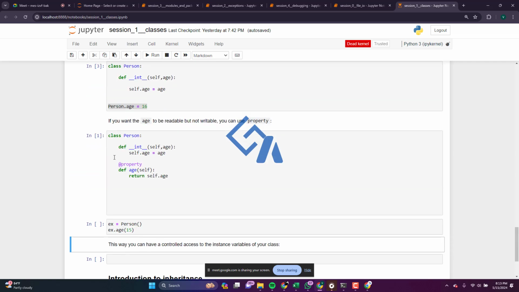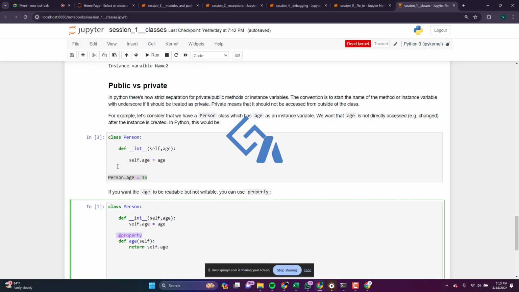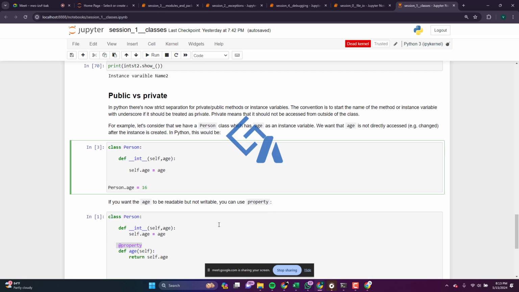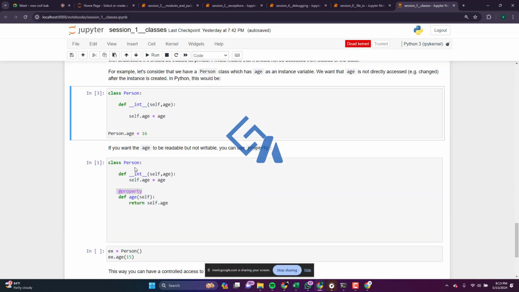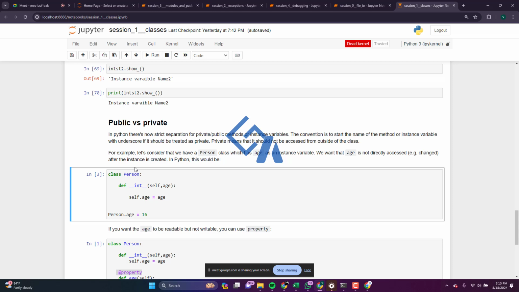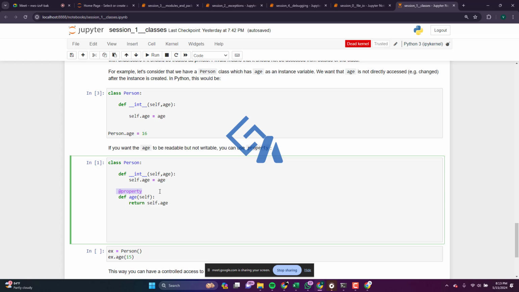So the property, what it is defined here, what it will do actually, this code should work, but there is some issue. What it does is, when you define this as a property, you cannot update the value of that. Once it is declared, you cannot update it. That is the difference between public and private. In this case, if you want to restrict some values from being updated in the private or public instances, the keyword we should use is property.